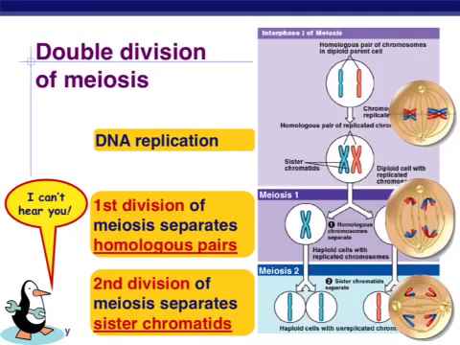Okay, because when you start off, you have mommy and daddy's chromosomes together, mommy and daddy's chromosomes together. When we go through the first part of meiosis, we're going to separate mom's chromosomes from dad's chromosomes. Okay, so this might be mom's chromosome, that might be dad's. This one is dad's, that one is mom's. So we separate them out. Now when we undergo the second division of meiosis, we're going to separate those chromatids that we talked about. Okay, so I hope that's clear. Division number 1, we separate homologous pairs. Division number 2, we separate sister chromatids.